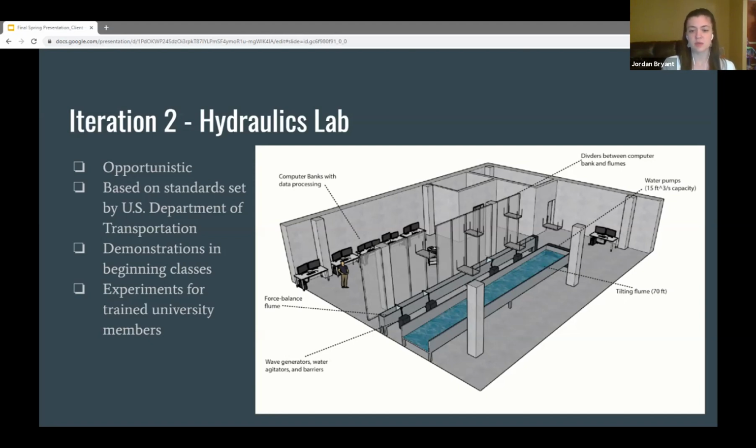Modular wall sections separate the computers from the flumes, though the computers still communicate with the pumps and sensors through the testing station in the back right corner. The physical models in the lab allow tests to be conducted under controlled conditions that help in the understanding of underlying physics. This means it can be used in a beginner capacity, such as demonstrations, and in advanced scenarios, such as testing theories and projects done by professors and graduate students.